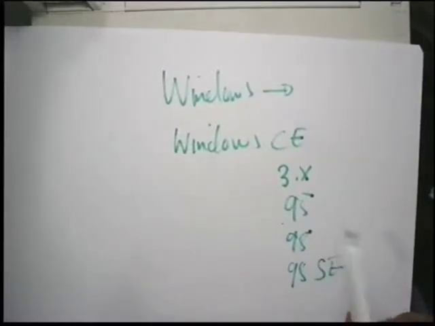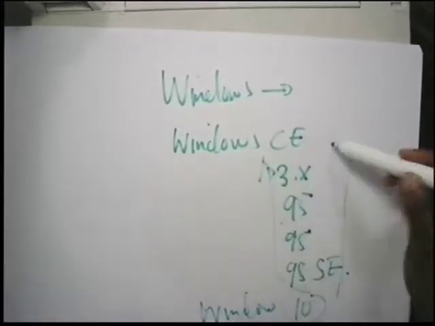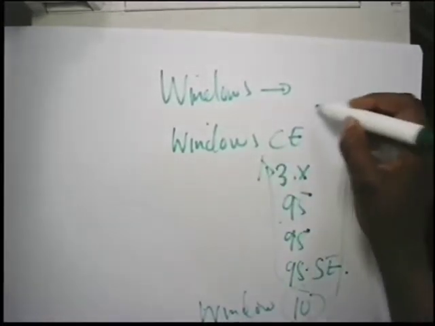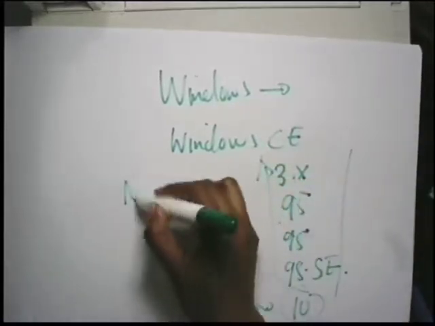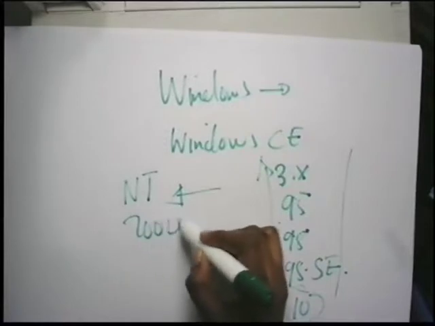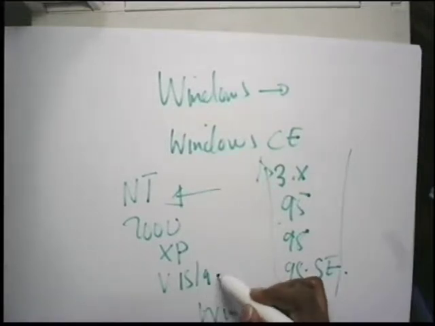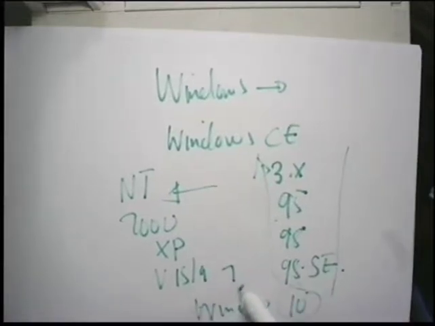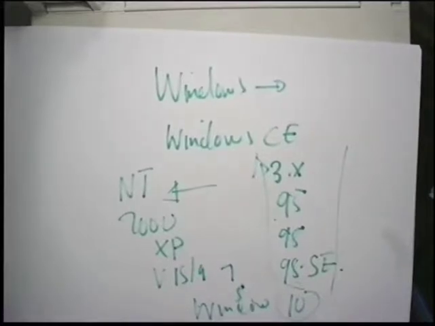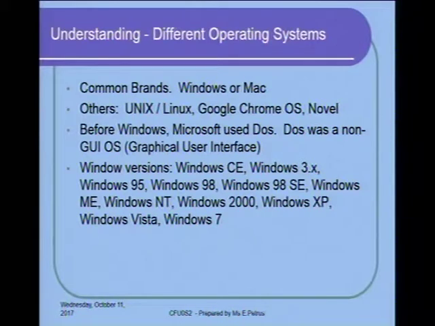At which operating system are we now? Are we at Windows 10? Yes, now we are at 10, but we came through all these versions. There are really a lot: Windows NT, Windows 2000, Windows XP, Windows Vista. Before 10, there was 7 and 8. So now we are at Windows 10. Can you believe how many versions came from the past? You ought to know the different versions of the Windows operating system.